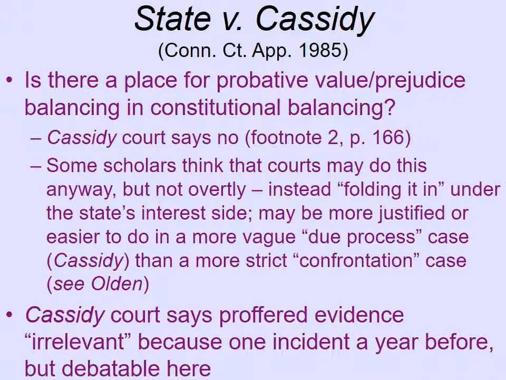I mean, if we believe the story of the proffered witness, Cassidy's witness, especially with the specificity of the description about the victim's upset over her husband being killed in Vietnam, probably most of us would admit that Cassidy's story here does appear more likely to be true after hearing about the earlier incident. So probative value, there's at least an argument there that it's got some significant probative value, in fact, and more than just marginal relevance.